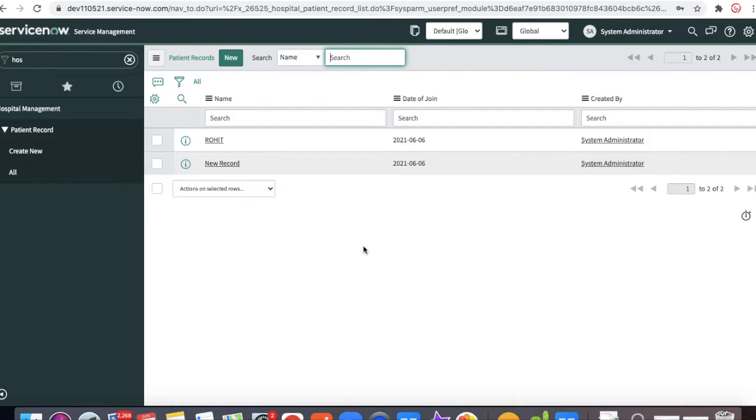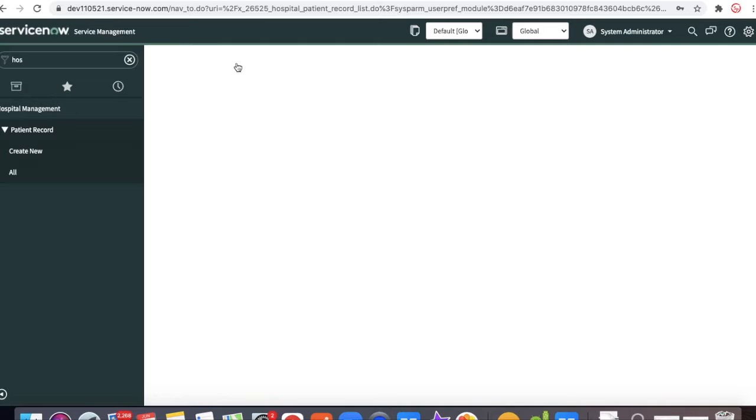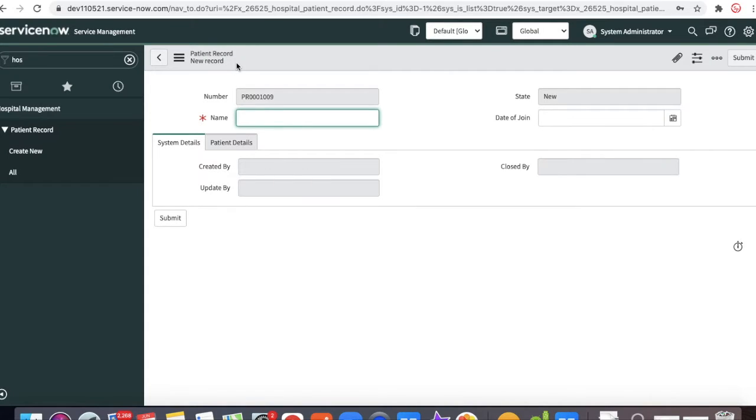So in this video, we'll talk about how we can load bulk data into a system. Today in the patient record, we are creating one record manually, one by one, right? But if you have an existing Excel with all the data, maybe 100 or 200 records, how can you load that data directly into your system without creating it manually? Okay, so let's get started.